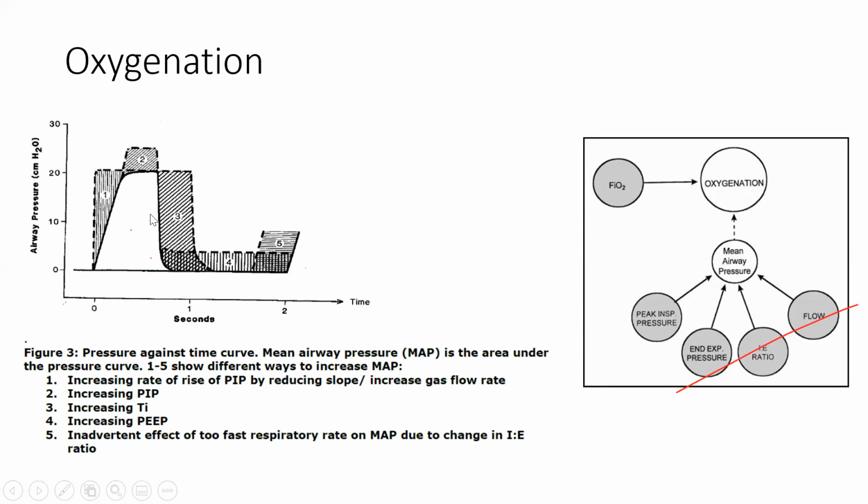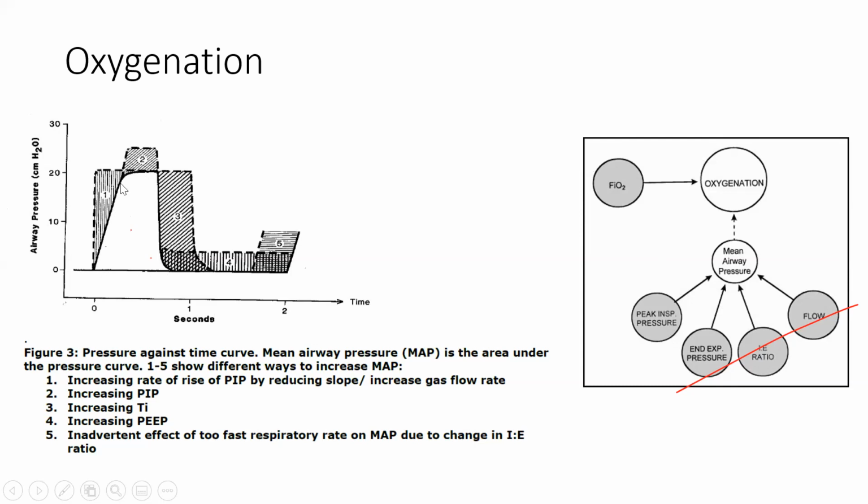Along with the FiO2, obviously the oxygenation can be changed by just giving oxygen. But we as physicians know too much oxygen is not good for the baby. So by adjusting the ventilator settings, you want to try and decrease the FiO2 requirement for this baby to provide appropriate oxygenation to the tissues. So what are the parameters that can change the oxygenation of the particular baby? For me it's easy to remember: I say the area under this curve changes the oxygenation.